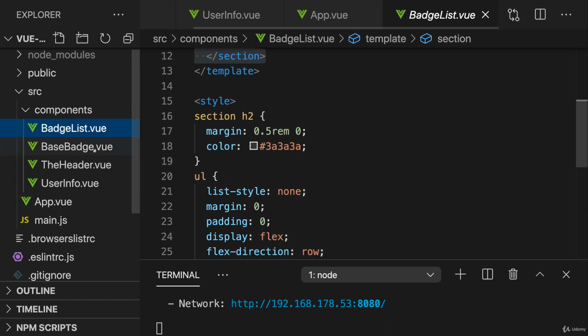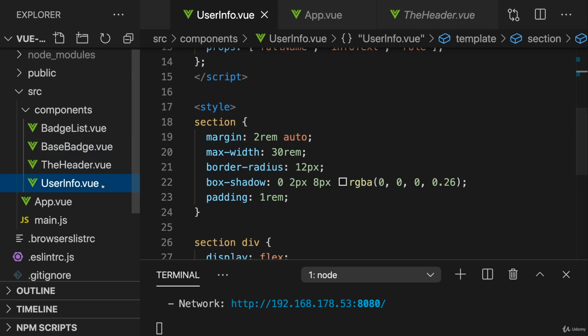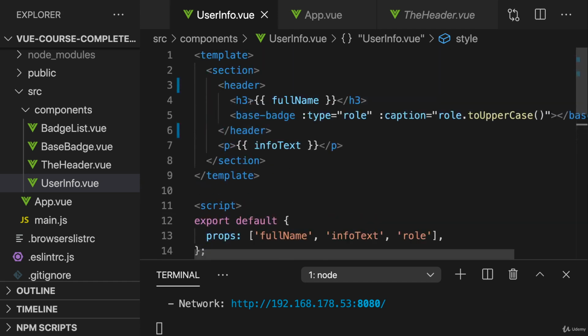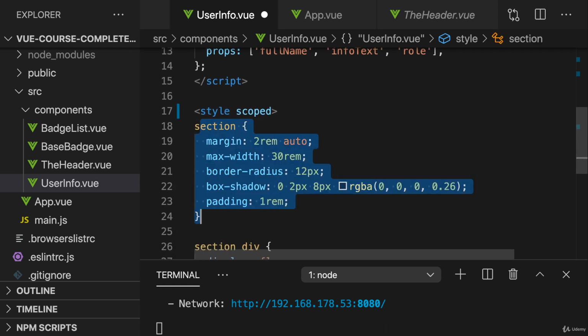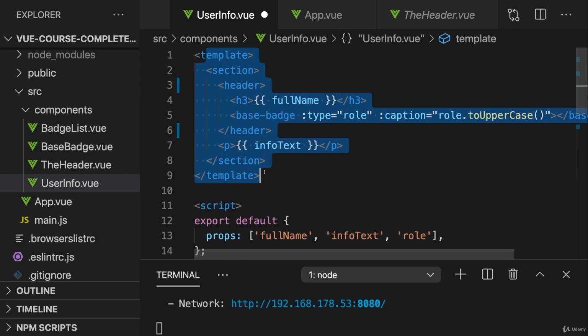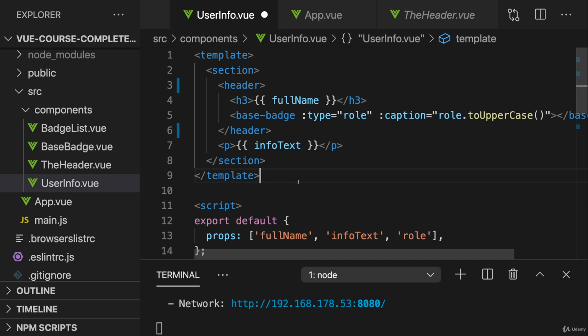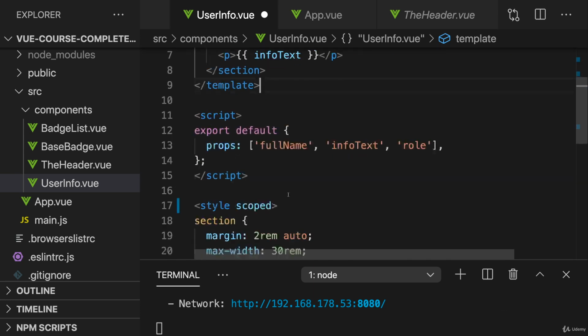But if you have styles in individual components, it often would be nice if you could scope these styles to those components to ensure that they really only affect the template of the component in which you defined them. And Vue supports this. There is a scoped attribute which you can add to that style tag. And if you do add it, that tells Vue that the styles defined in here should only affect the template that lives in the same file and no other component. No child component, no sibling component, nothing else in your app.